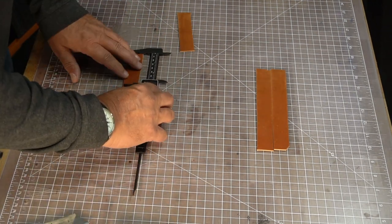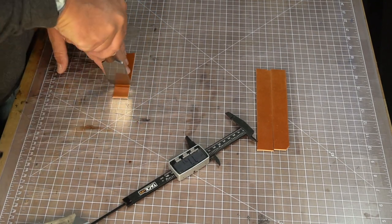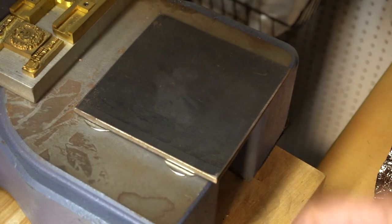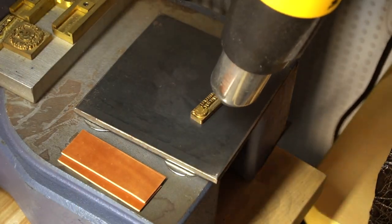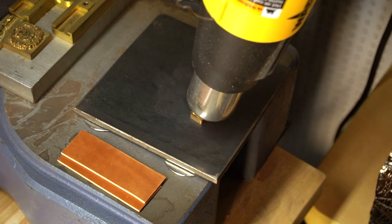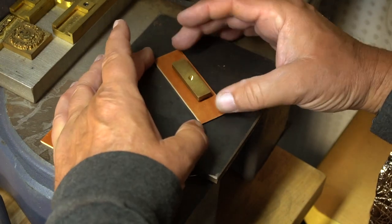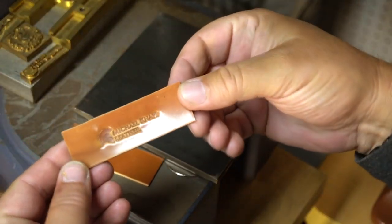The problem with these is it has those three loops that you have to have a cutout for. With handcrafting a leather strap, that is a real pain. There are certain things and steps that need to be done for that to be successful and robust enough to last a long time.